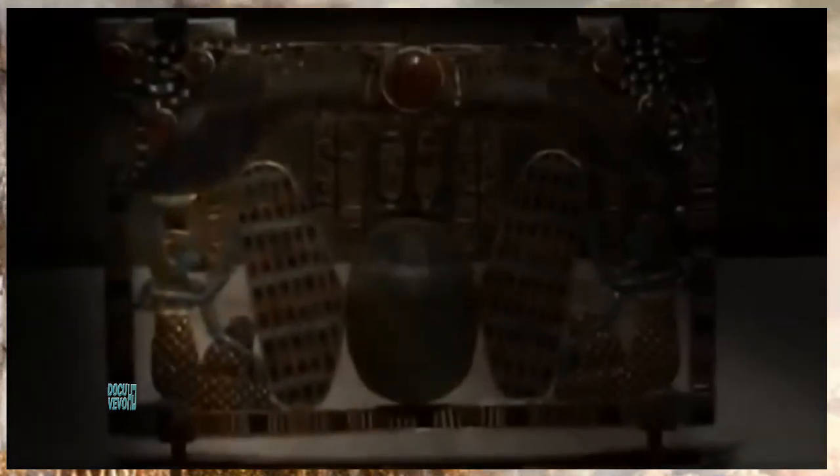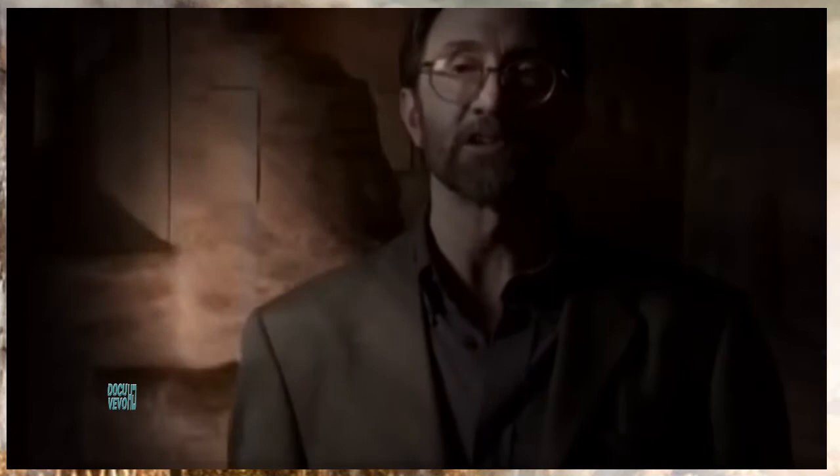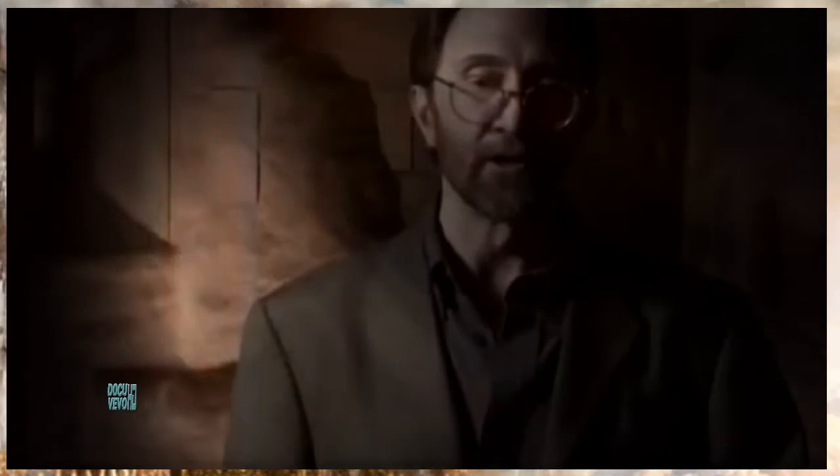In the beginning, Tutmania was motivated by the stores of riches found in his tomb. There were over 5,000 objects put into this very small tomb with King Tut. There's gold, there's alabaster, there's ivory, jewelry and precious stones that still dazzle your eye. And one of the most remarkable things is how well preserved they all are, as though they were made yesterday.